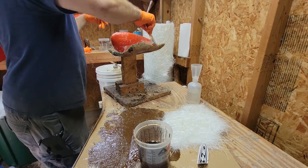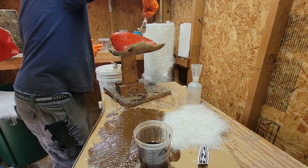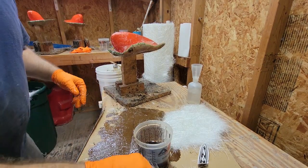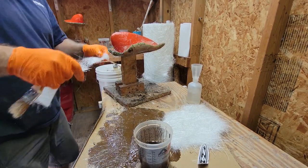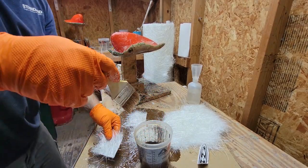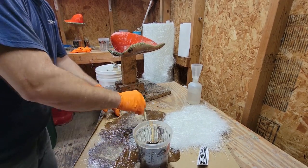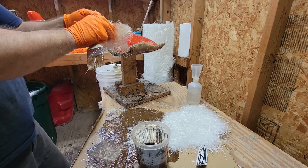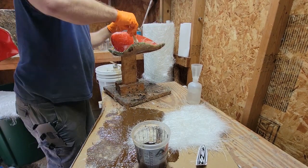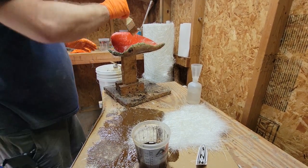And as I said, I really should be wearing a mask on this, but the mask I have, I tried starting to film the video and you couldn't understand a word I was saying. So I'm kind of taking one for the team this time, but the stuff stinks and it's really not good for you to breathe. So when I do this, I have a shed basically that I have set up for all my composite stuff so I don't stink out the shop every time I do it.